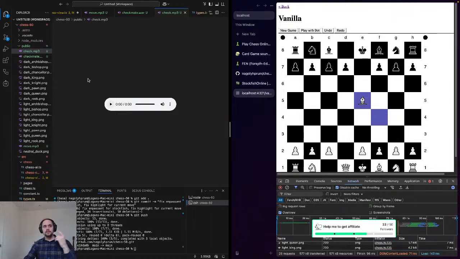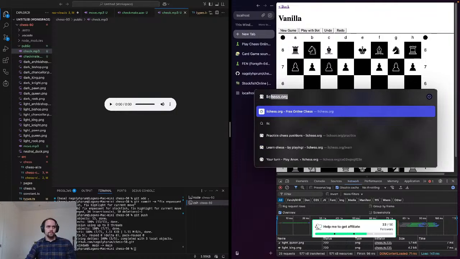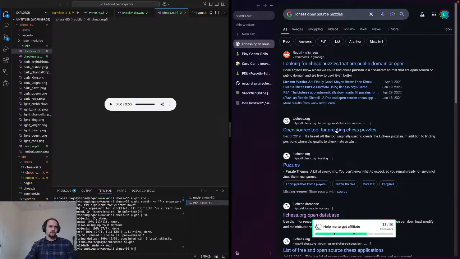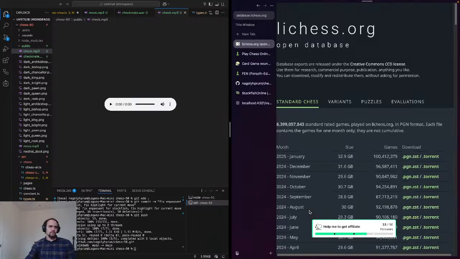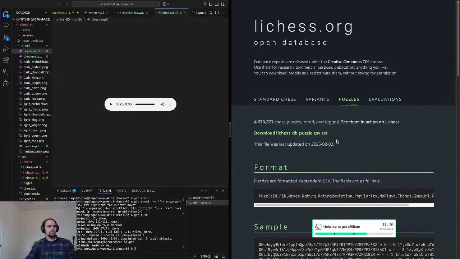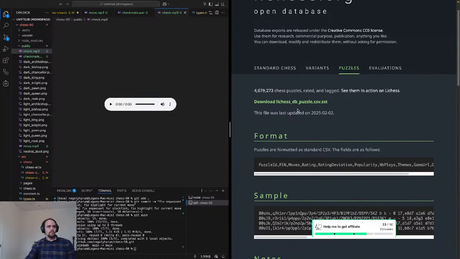And the crazy thing is, look at this. The chess database puzzle. Alright?